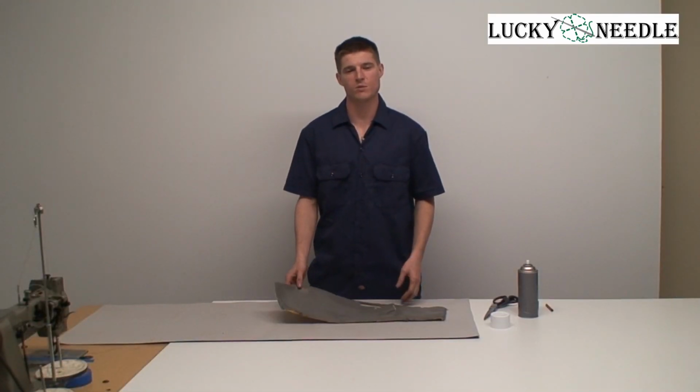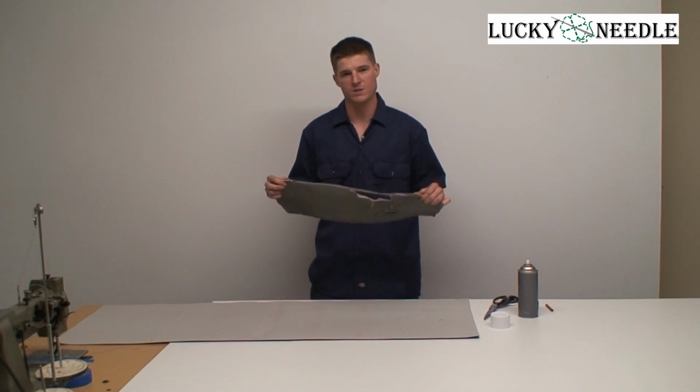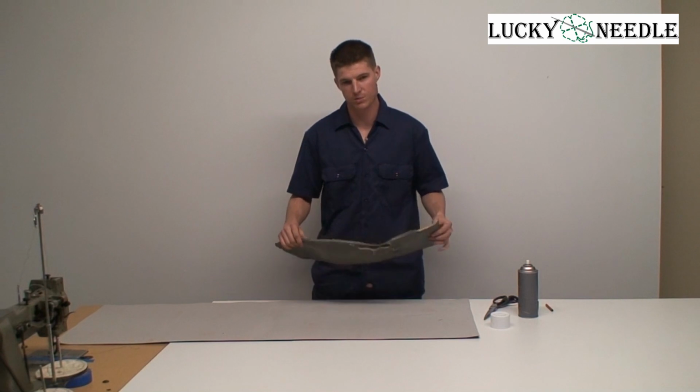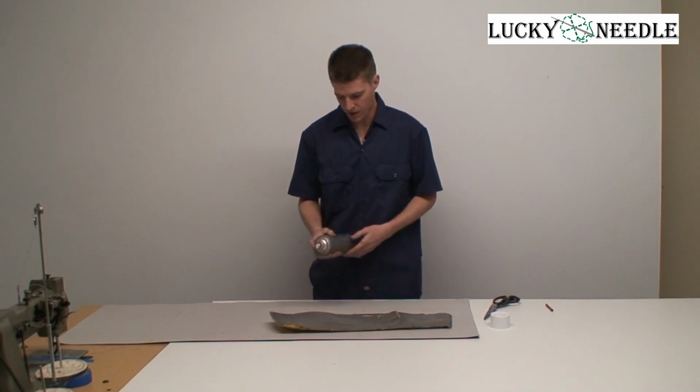All right, so the next thing we're gonna wanna do is cut a new piece out, and we're gonna use the old one as a pattern, and we're just gonna use a little bit of temp tack to hold it in place for us while we trace it out. So just spray a little bit on there.